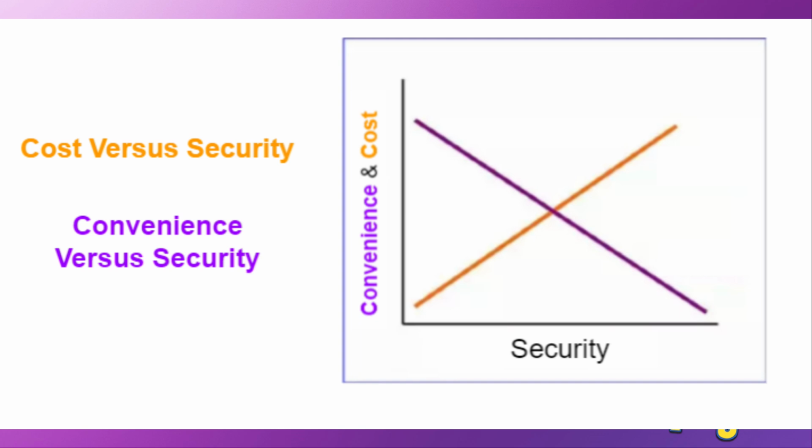For example, if you want to be able to easily access your cards, you may be tempted to keep them at home. However, home, as mentioned before, has a lot of water pipes running through it that can freeze, crack, and break. If you put them in a safety deposit box where a bank virtually guarantees that no water damage can happen and fully insures against it, the convenience is severely impacted. You can no longer just walk to your closet and look at your Pokemon card collection. Instead, you have to get out, go to the bank, get your safety deposit box key, go there during normal business hours, etc., etc. So those cost and convenience trade-offs typically result in higher ends of security.